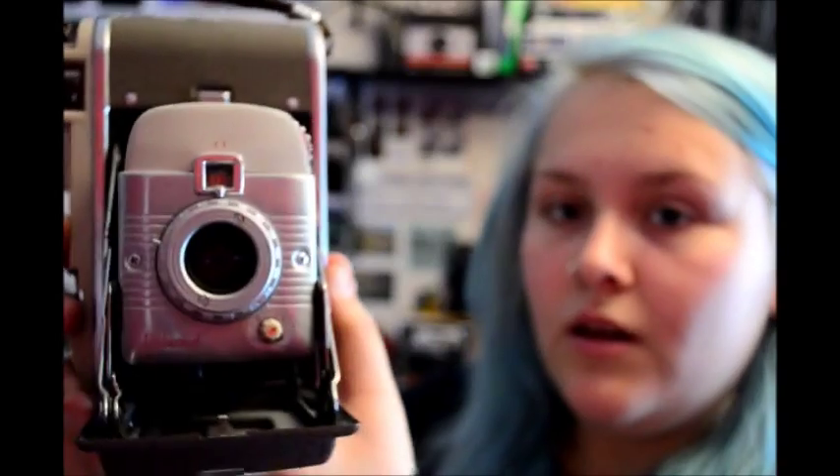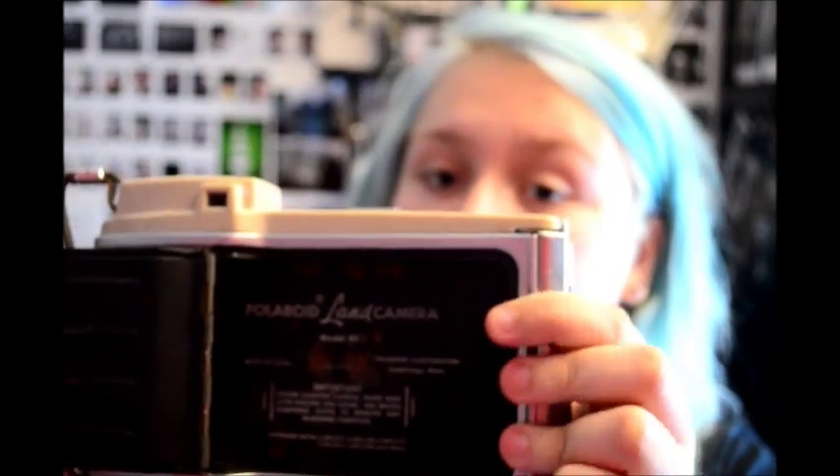Here you can change the type of lens you've got. At the back this is where the film would have been put. To open it you press that and it'll come out. To open the first section of the camera it gives you some details about what sort of film you should have. Because it's so old, it's quite rusty. Then you push this bit up here and it'll open the whole back up, and you would have put a cartridge in here. Because the camera is so old they don't sell film for it anymore, but it would have been a nice camera to try.